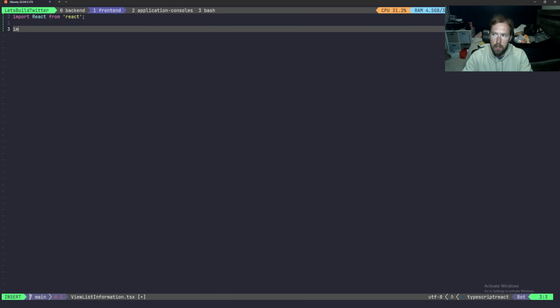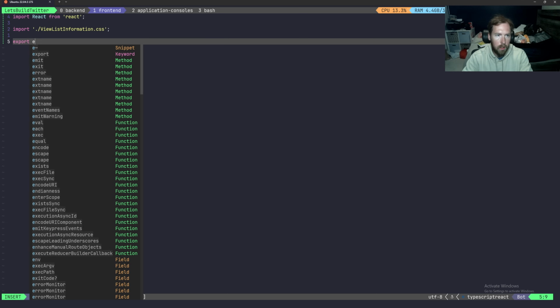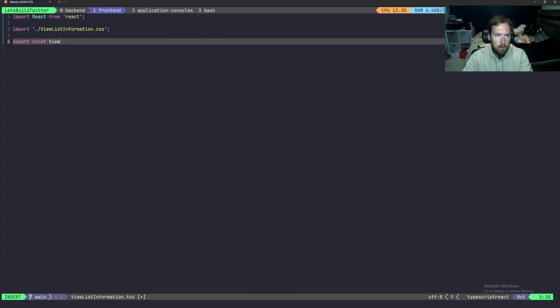We'll also import our view list information.css. This one isn't going to take in any props, so just export const ViewListInformation. This is a React.FC and arrow function. So let's set that up.